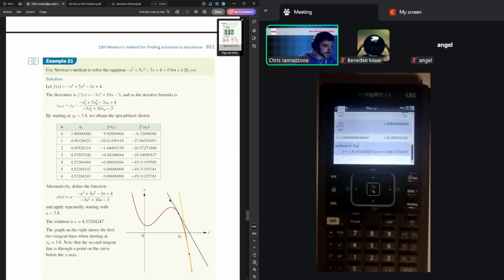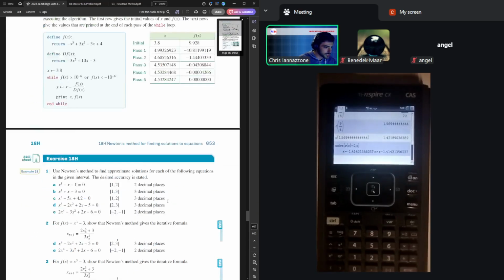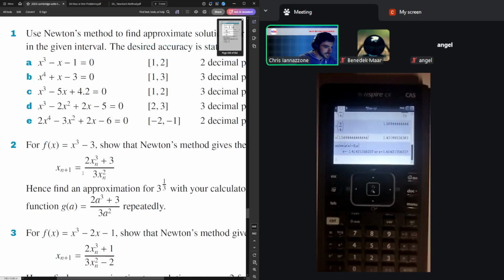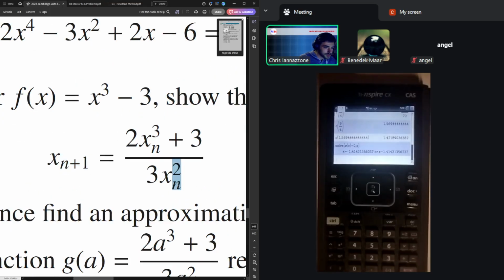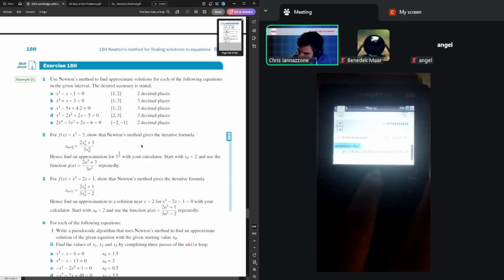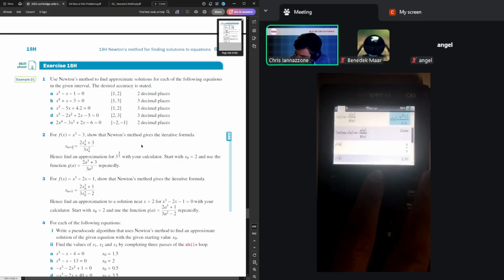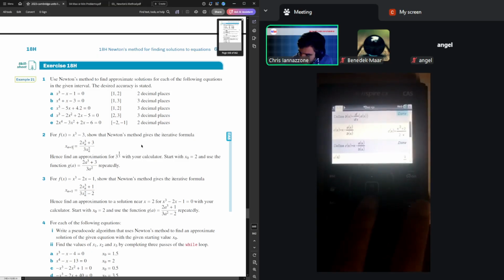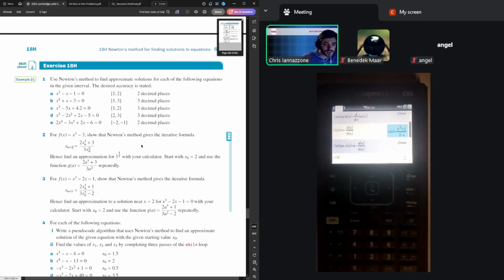The other kind of question that I've seen has been more algebraic, where they say, hey, show that this is the Newton's method equation. Don't really put too much thought into the n's and the n plus 1s here. Those subscripts are there to basically track number of iterations. The algebra does not change in the slightest. In fact, you might have even seen the simplification. If I go back up on the CAS, when I did x minus a over b, it actually condensed that all into the same fraction.